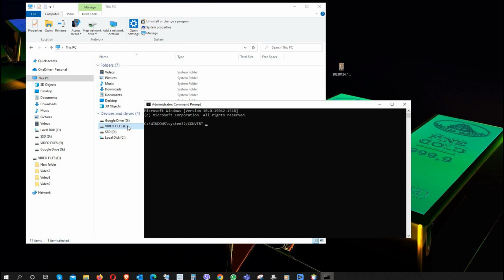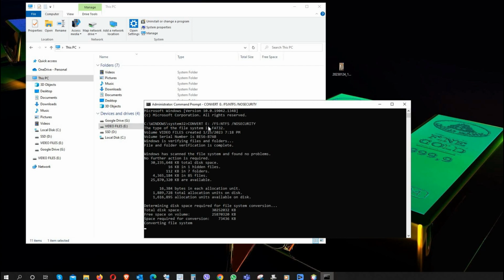In our case it is the letter E, colon space /FS colon NTFS space /nosecurity, and enter.